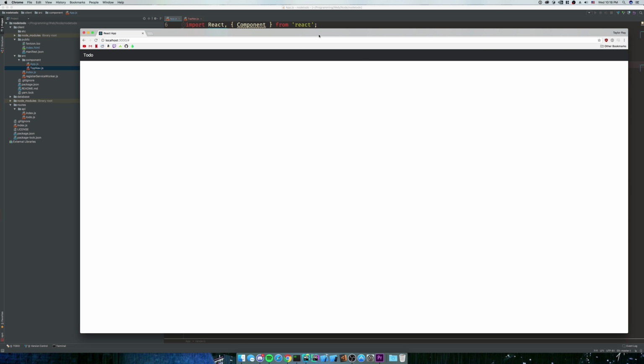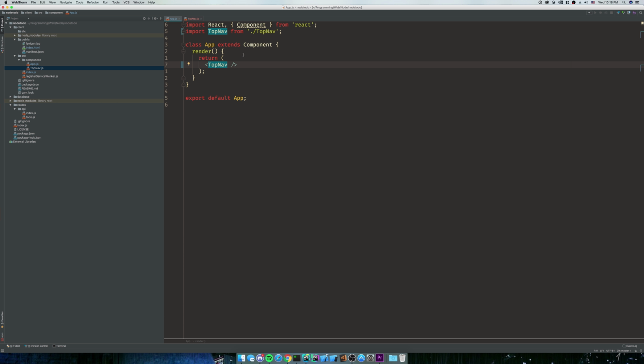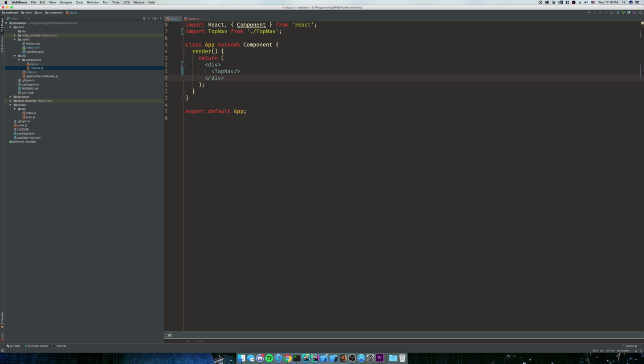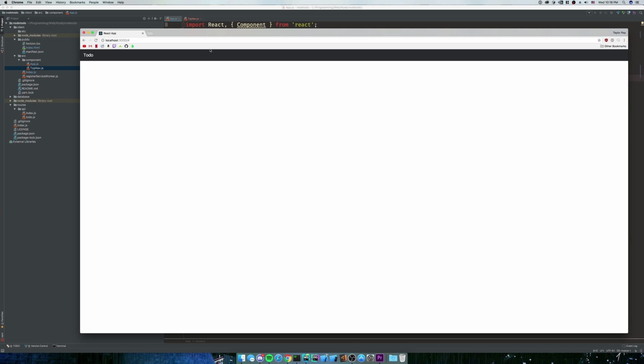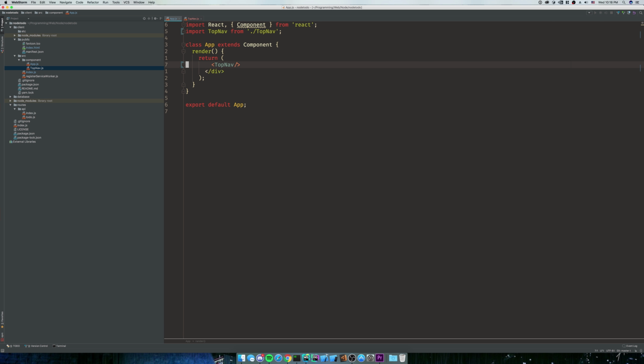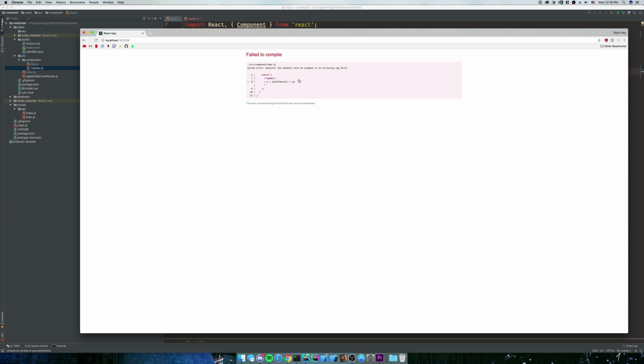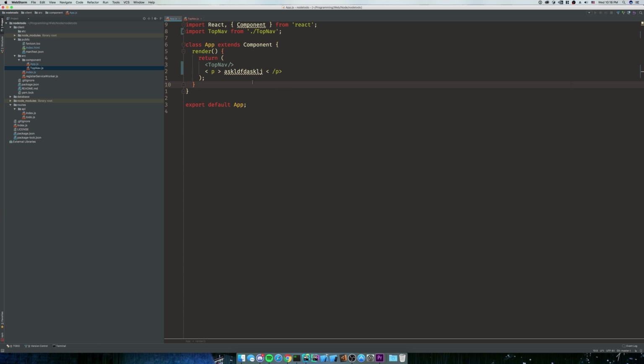A nice, cool, black nav bar. Pretty cool. So now that we have that, we're just going to wrap it in a div. Now, your question is going to be, why are we wrapping it in a div? Well, the reason is because React can't return JSX unless it's wrapped in a div. Now, you say, well, it returned this just fine. But if I were to add something else, let's say I want to do a paragraph that says something, right? Well, I can't do that. It doesn't want me to do that. Why? Because it's not wrapped in a div.